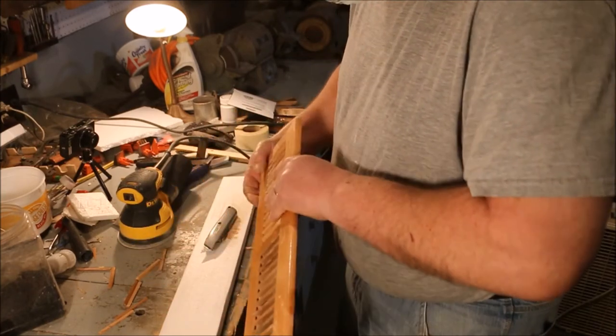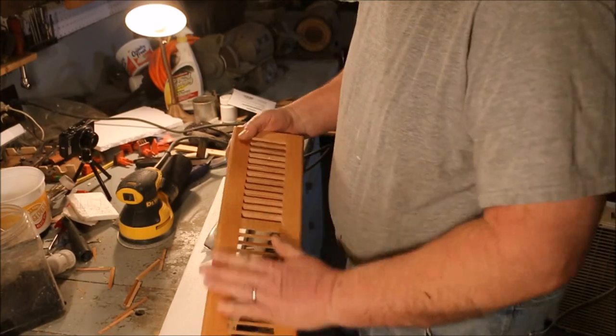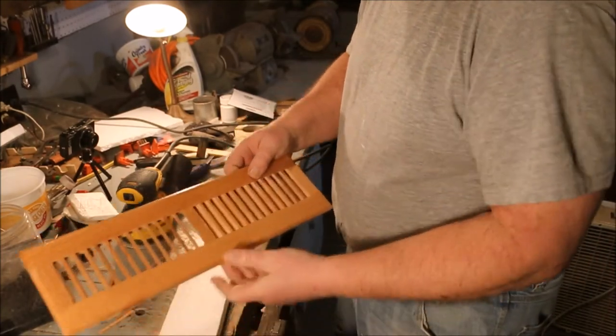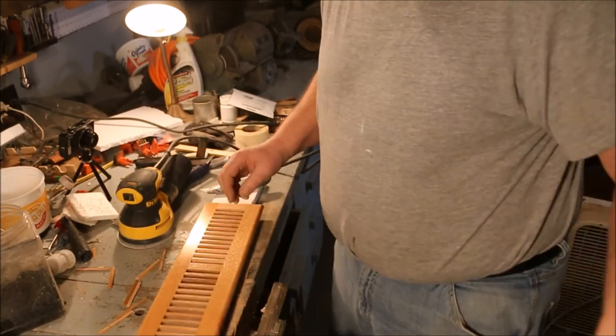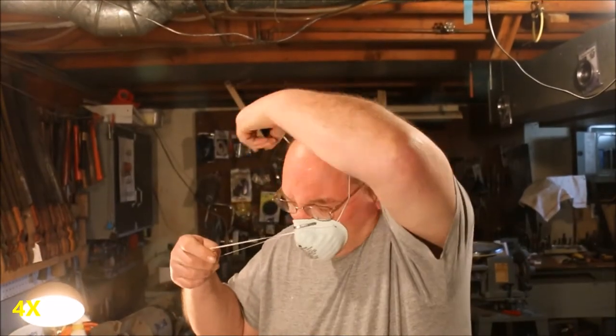A little bit of glue on there from the assembly — that's pretty cool, gonna look nice on the floor. The original grate was a piece of sheet metal — it's a box that goes up against the wall and comes out at 45 degrees. It had a damper on it, which was kind of nice, but it was big. You always caught your toe on it, and in that little bathroom, anything on the floor in a tight space you're constantly hitting your feet. So this is gonna make it a lot easier.